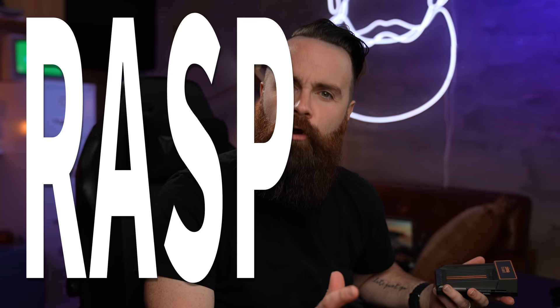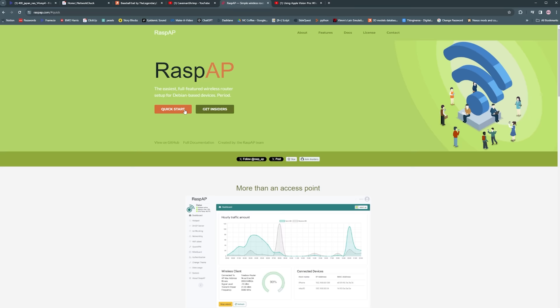Then I found something called RaspAP — a project that does a lot of what OpenWRT does, but you can install it on any OS, whether it's a Raspberry Pi or a Debian machine running on Proxmox on your ZimaBoard. This actually started to work. I struggled with PCIe passthrough but did get a USB antenna to work. I'm running a wireless router inside a virtual machine on a ZimaBoard on Proxmox — that's just cool. But upon testing, I kept losing connection, and when I would lose connection, it wouldn't reconnect. I don't have time to troubleshoot — I need something that works now. My dreams of a travel router and NAS on one device running virtualized on Proxmox were dead.